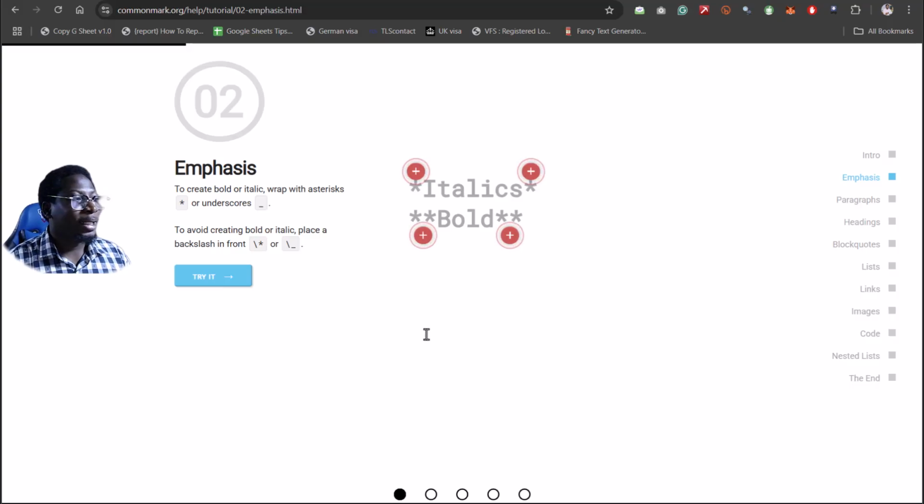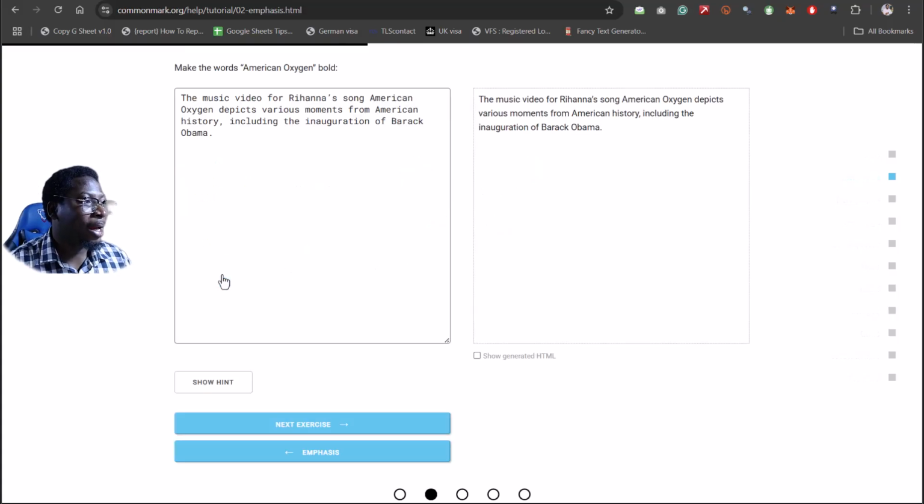First, here is reminding us on how we can use emphasis to create bold or italic for our text. Now this one is just warming up that to create emphasis for our text, we can use a bold text or italicized text, and we can do that by using a single asterisk or double asterisk. To create a bold text, we use double asterisk sign, and to create italicized text, we use single asterisk sign. So let's begin our demonstration.